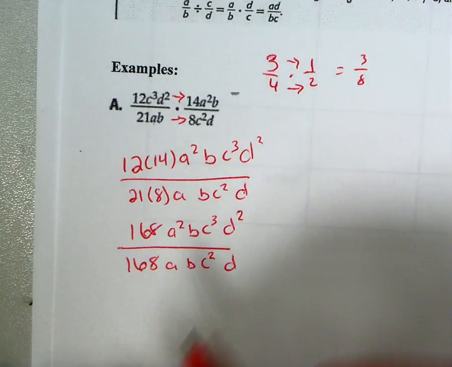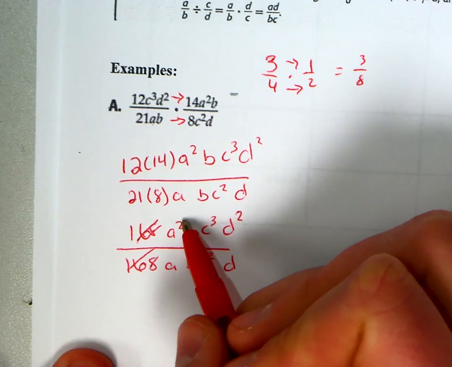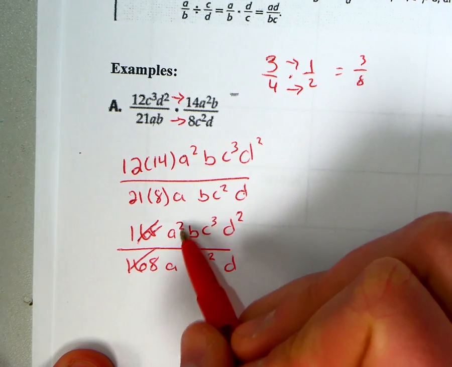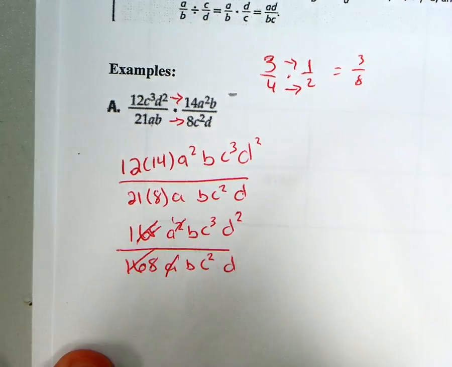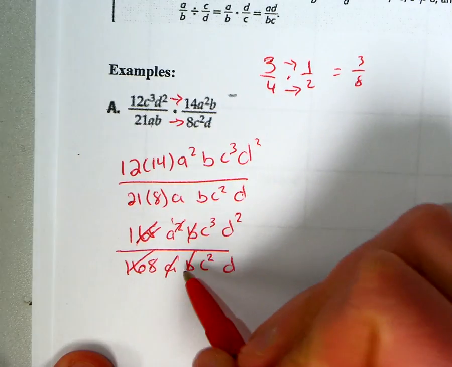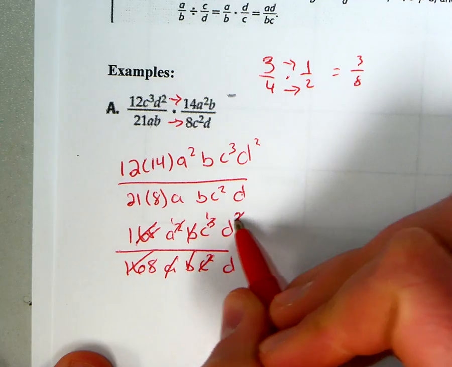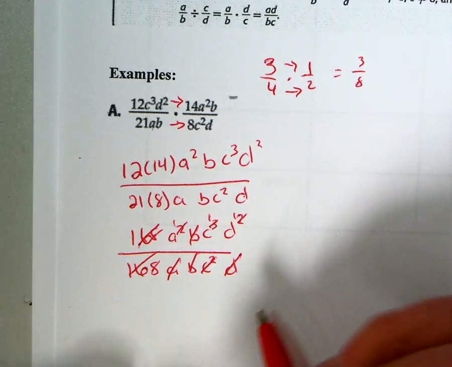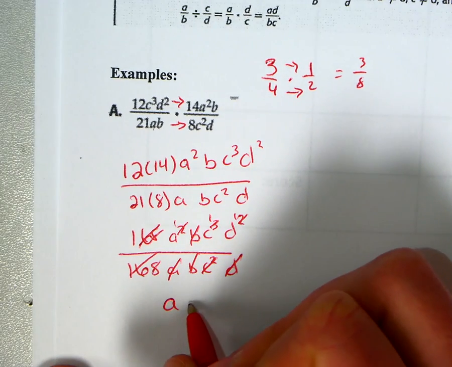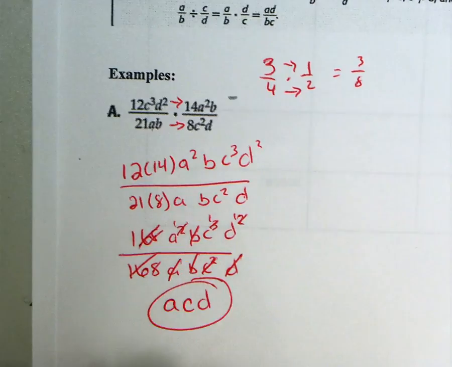Now this is where you do some canceling as well, so you cancel here. You have 2 on the top, 1 on the bottom for a, so now there's 1 on the top and 0 on the bottom. The b's cancel out. The c's, there's 1 left on the top, and the d, there's 1 left on the top as well. And you notice you have a, c, and d left.